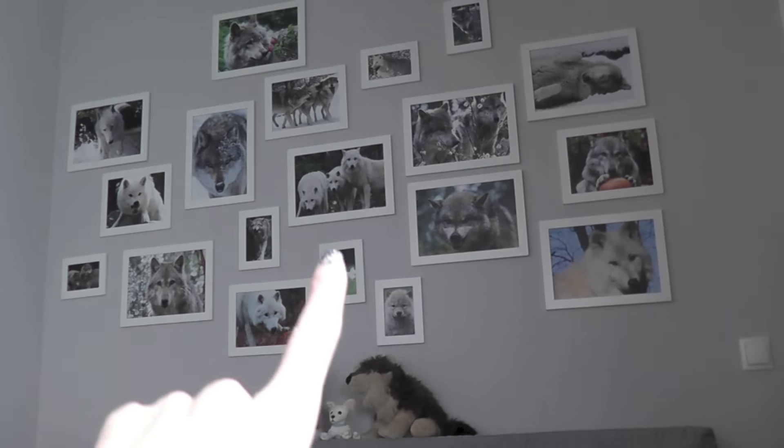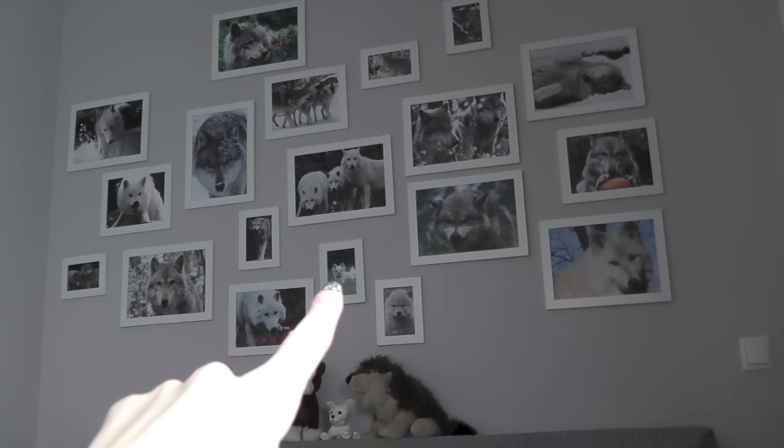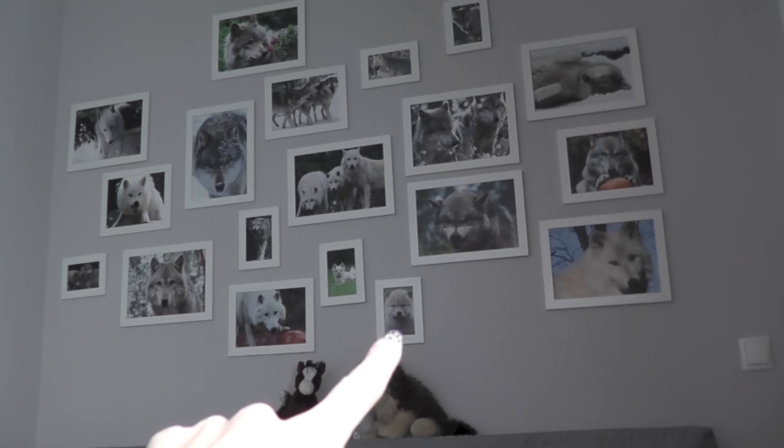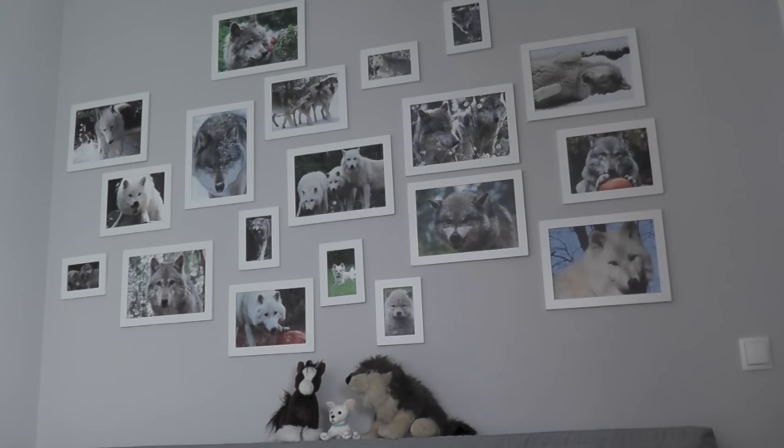And this is my wolf wall. These are all photographs I cut out of calendars that I got from Tanja from Wildpark Lüneburg. These are all actual wolves that live there in the park. So for example, here in the middle it's the three Arctic wolves Nora, Naya and Nanook. Here's Hercules because he's the most important wolfie. And this is Naya the she-wolf that I have also over my vanity corner when she was a baby. I bought those frames at Ikea — they were quite cheap and the only thing I didn't put in is the plastic front because then the light would reflect too much and I couldn't actually see the pictures.